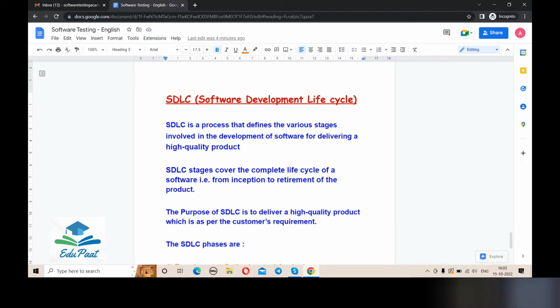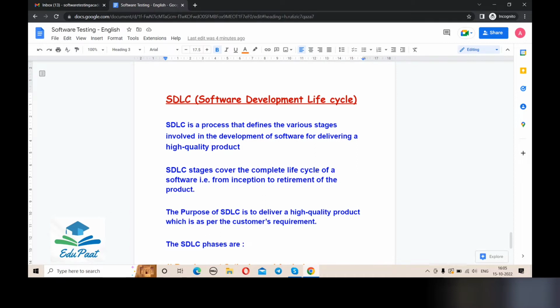When a customer gives us some requirement, who will take the requirement? There is one team like a business analyst or product analyst. The business analyst or product analyst will take the requirement from the client. Then, as per the requirement, they will sit as a team with the project manager or product manager to analyze all the requirements.